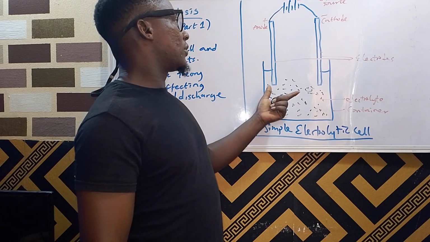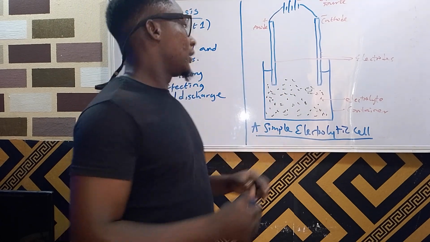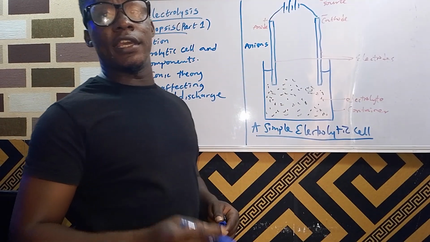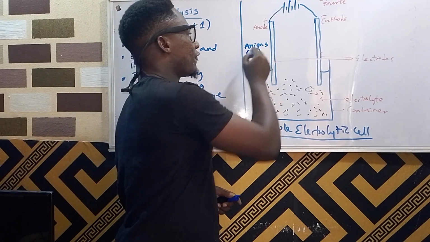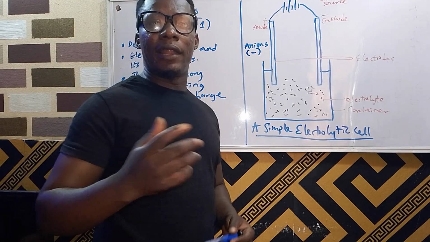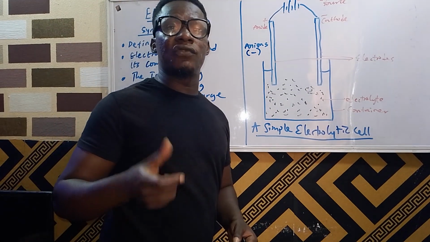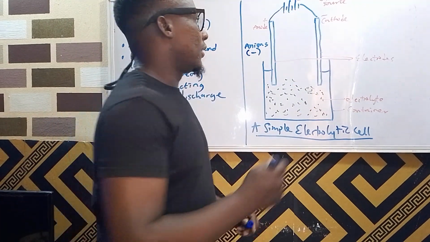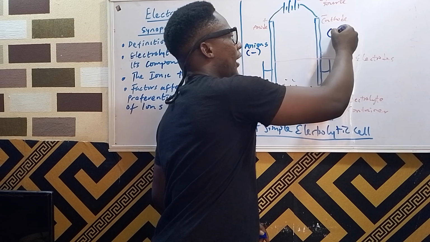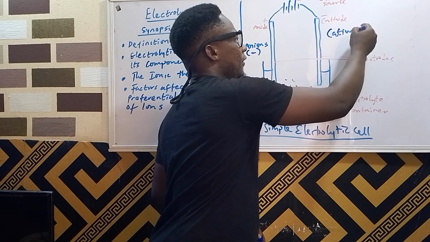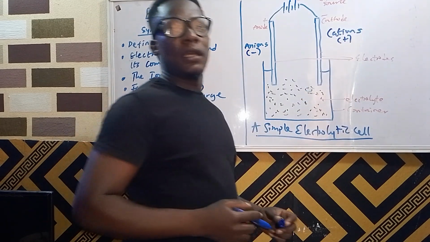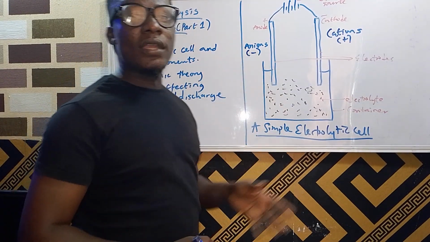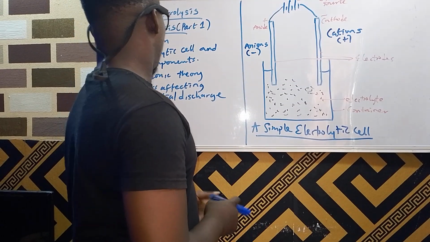When ions migrate to the anode, they become anions. That means anode ions. They are usually negative. Don't forget that unlike charges attract, like charges repel. When positive charges enter the cathode, they become cations. That means cathode ions, they are usually positive. So this is generally the electrolytic cell.